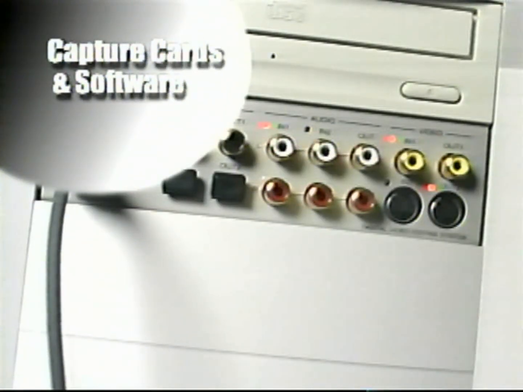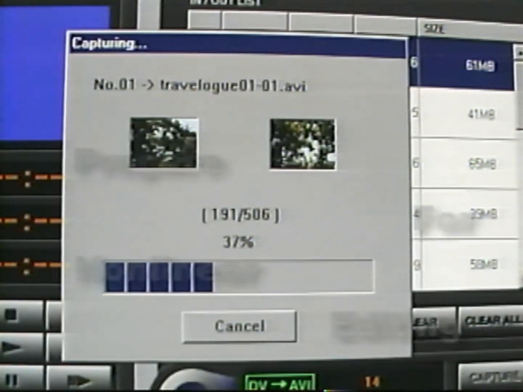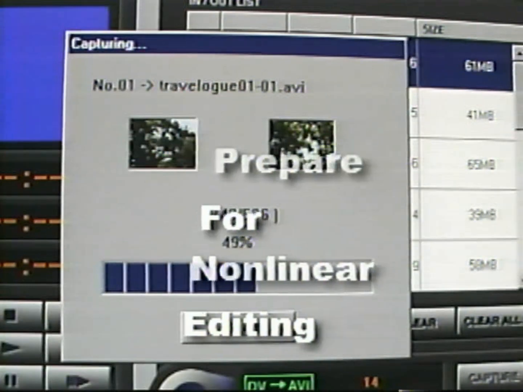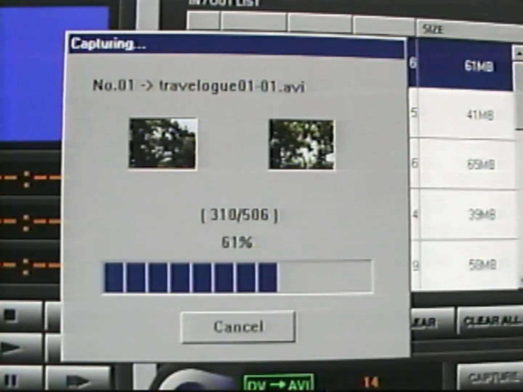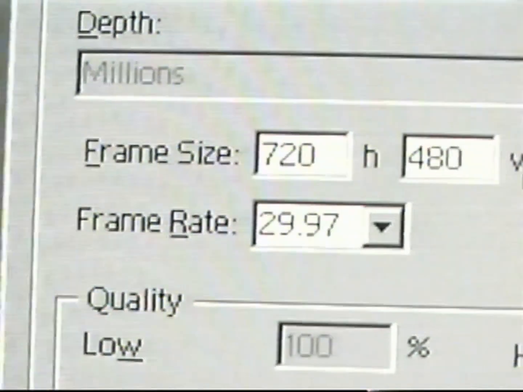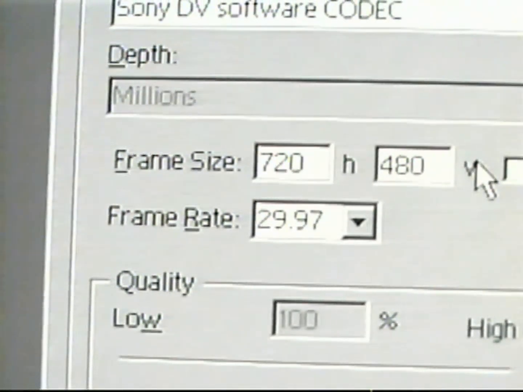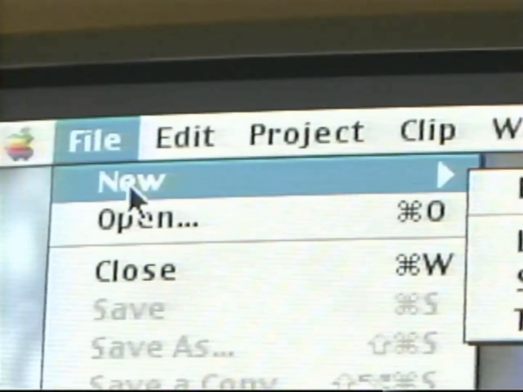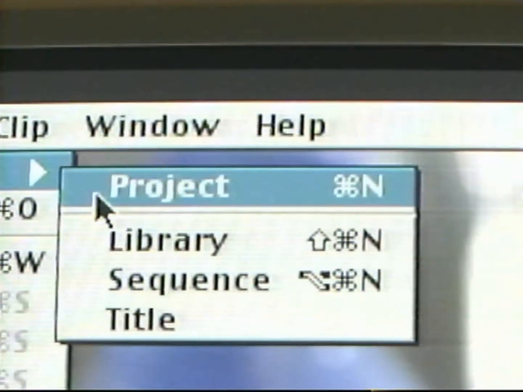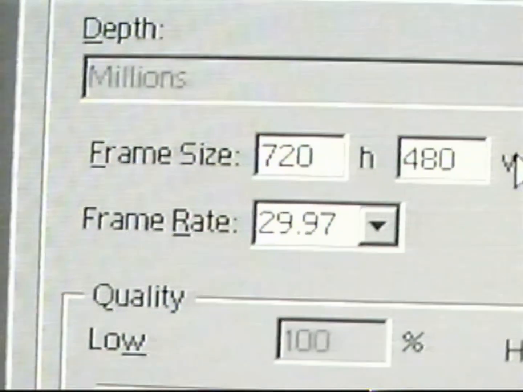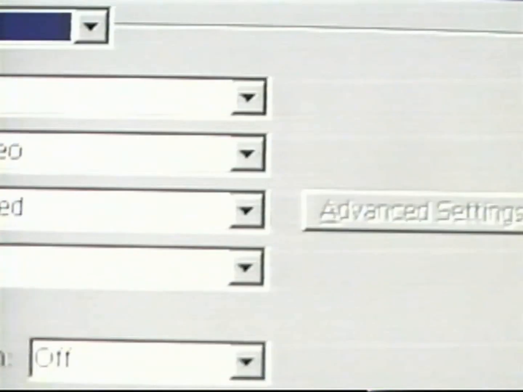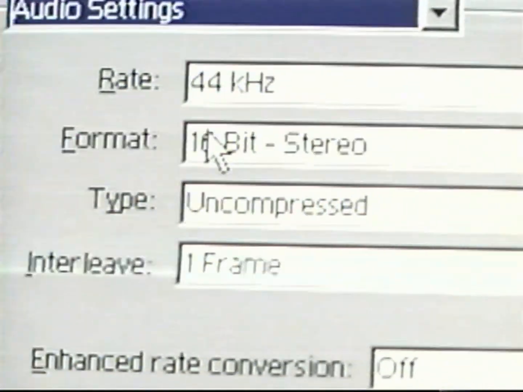Video capture cards and video editing software must also be configured before you capture your first clip. One of the most important settings to pay attention to is the capture resolution. For example, the resolution of DV video is preset to 720 by 480 pixels, so both your DV capture card and your nonlinear editing software should be preset to this resolution. Audio settings, frame rates, and color bit depth must also be set before you begin.